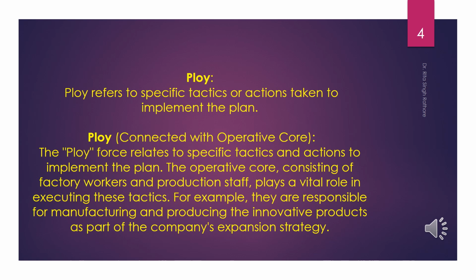In the operative core, the ploys will come, because the operative core will manage everything: what is going on with the competitor, what type of changes are required, and which type of plans they will make. At this level, all the factory workers and the production staff will be involved, and they play a very vital role in executing these tactics. For example, they are responsible for manufacturing and producing innovative products as part of the company's expansion strategies. So overall, the ploy will be connected with the operative core, where with their own coordination they will manage the organization's work while keeping their eye on the competitors.